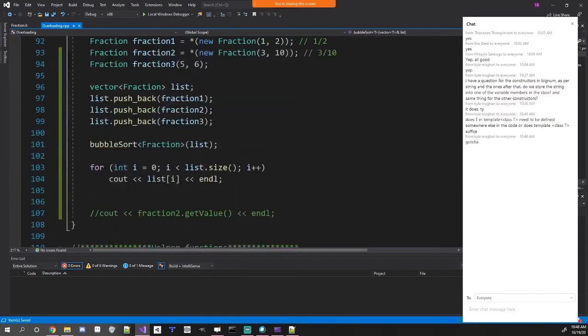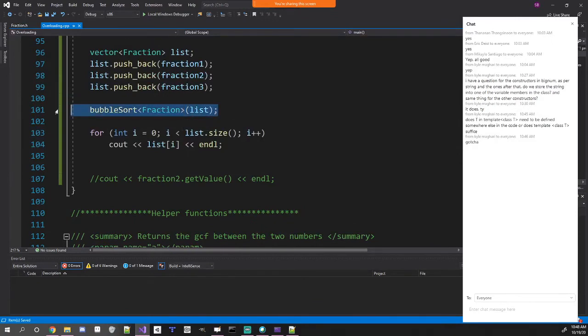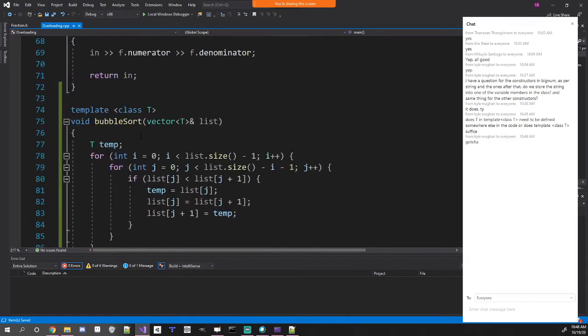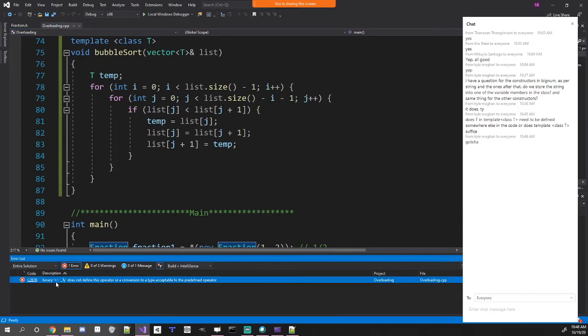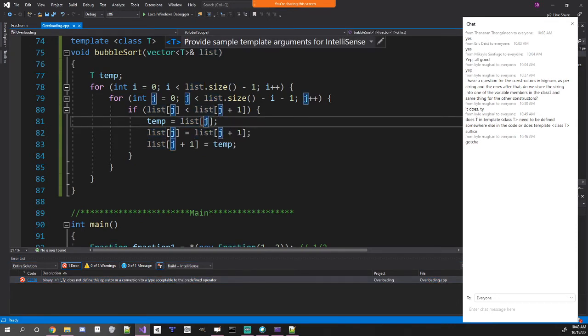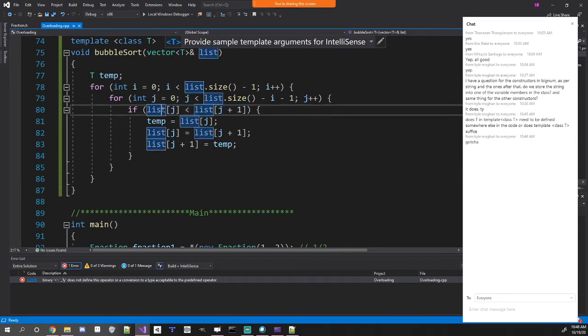Right, so I guess what we have now is the same code, which just worked on integers and floats, and we were going to try and call it for fraction. I didn't change anything about it, and part of the reason is that there's something special about the fact that I need to use a class type. We should see that it will call us out on it if I try to compile it, which is that binary less than does not have an operator or a predefined operator.